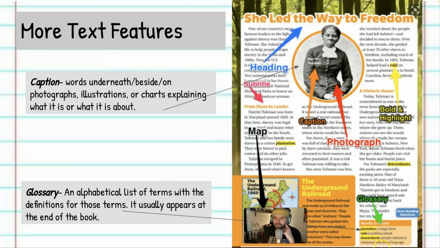Now, actually, I don't know if I would necessarily call this a traditional glossary, though, because with a glossary, you should have words defined for you. Captions are words underneath a map or a picture or a photograph or whatever. You would put captions like Harriet Tubman. It's somewhere like just labeling beside photographs. It's labeling those charts. It's labeling those photographs. It's labeling those graphs or those pictures.